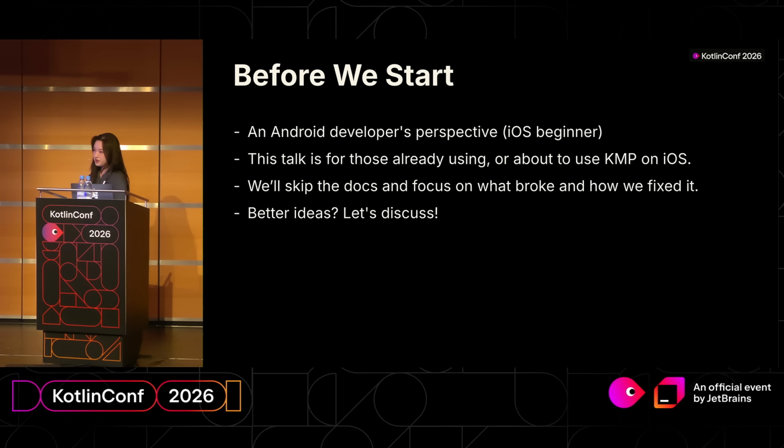So if you've been shipping KMP to iOS for years, some of this might already be familiar to you, but I think you'll still find the binary level debugging part interesting. And if you have better ideas, and I know you probably will, please come find me after. I genuinely would love to hear them.